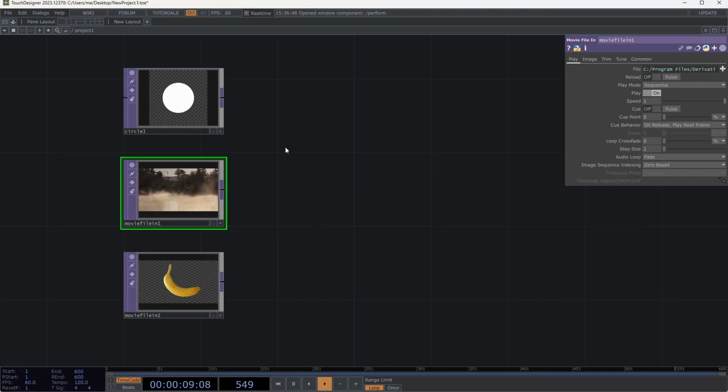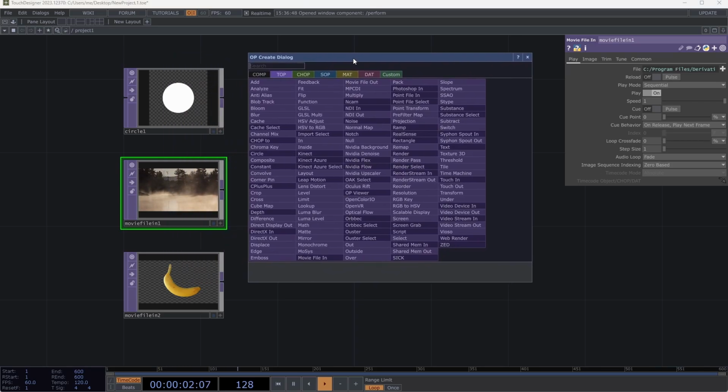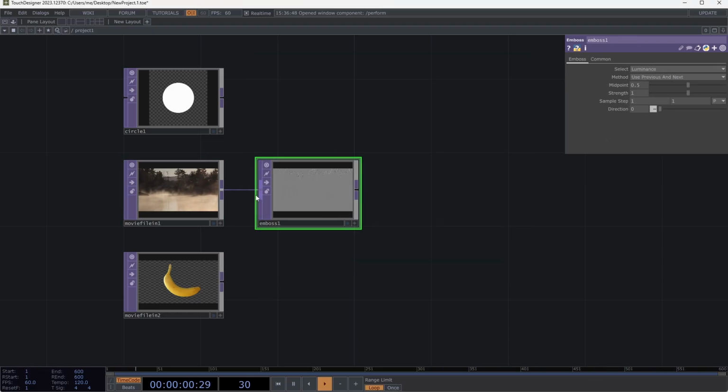So let's look again, by the way, at more of these tops. Movie file in, I've said, is a pretty common one. A lot of these are actually in the same category. Again, there's no way to separate them by category, but you can recognize some of these things from something like Photoshop. Blur, bloom creates a glow effect. Let's see some others here. Edge finds edges in an image. It makes it look like an outline. Emboss makes this kind of embossed sheet metal sort of look. So these are just filters. So a lot of these in the top family are actually just filters like you would find in something like Photoshop.